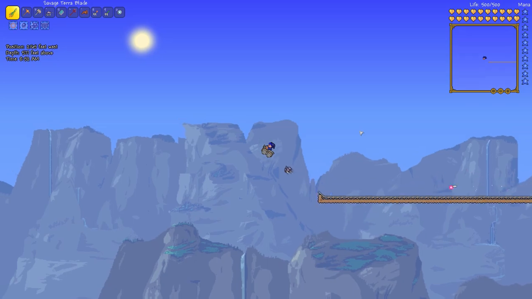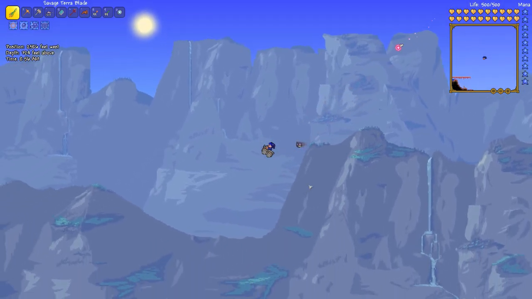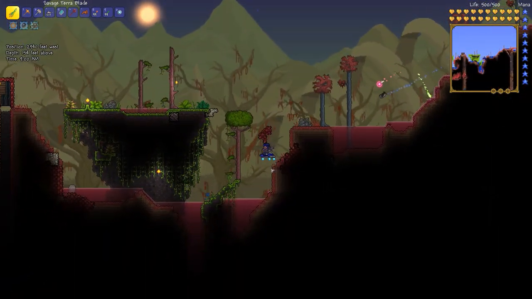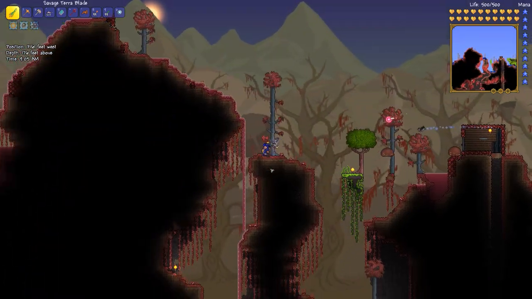Anyways, guys, here we are. We've already gotten to the jungle, and I know exactly where my mushroom biome is, so we're just going to head there real quick, jump over this. Oh, dang, I tried to be cool, and I couldn't hover. Oh, yeah, that was cool.